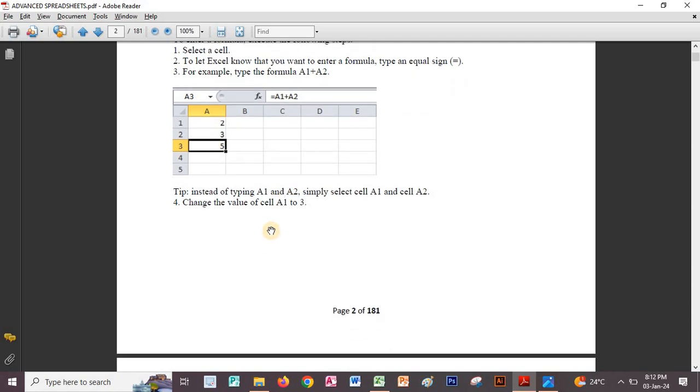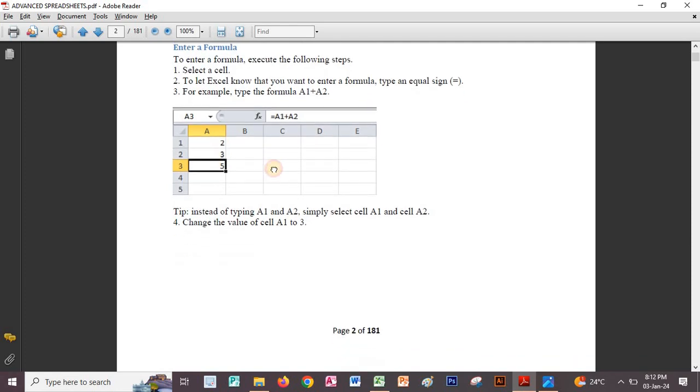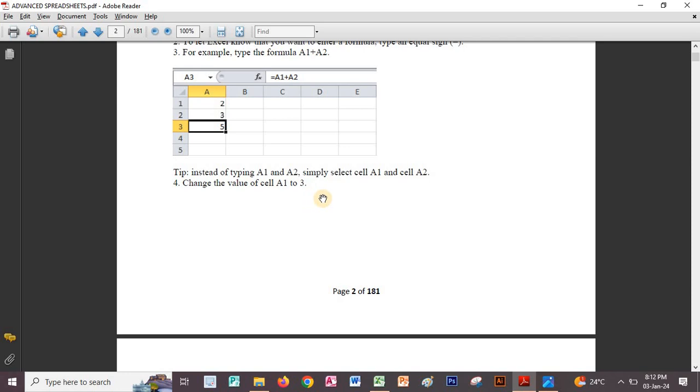So a function is a predefined formula that has been set in the application. You just call it for execution of whatever calculation you want to work with, like SUM. SUM is a predefined formula for adding up numbers. We have other functions like MIN to find the minimum of 2 numbers. We have so many others that we are going to come across as we move on.